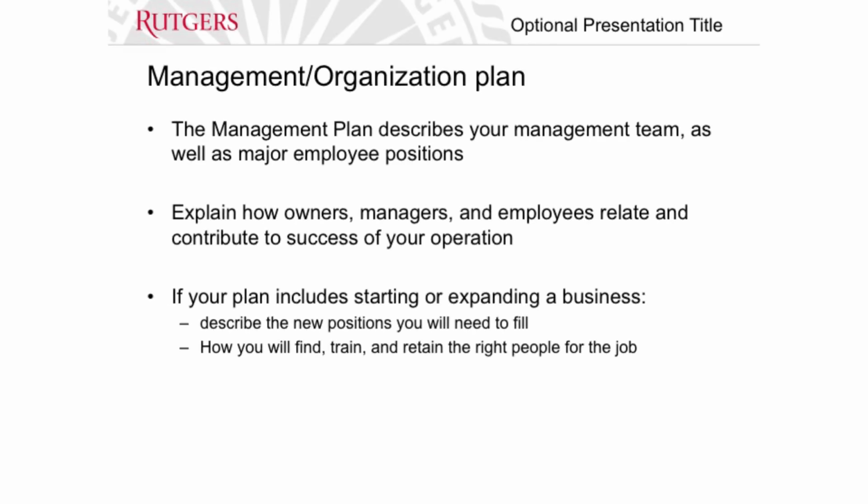It explains how owners, managers, and employees relate and contribute to the success of your operation. If your plan includes starting or expanding a business or your farm, then describe the new positions that you will need to fill. So you have to think ahead. It's not just what you currently have. If you're thinking, I'm going to expand, who else would you need on your team to be able to do that? How many more people will you need on your team to be able to do that? How will you find these people? What are your plans to train these people and retain the help that you need?